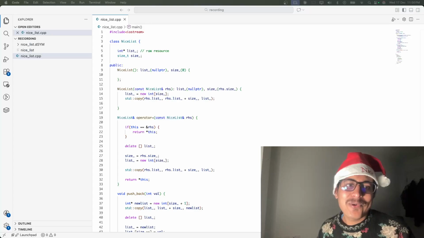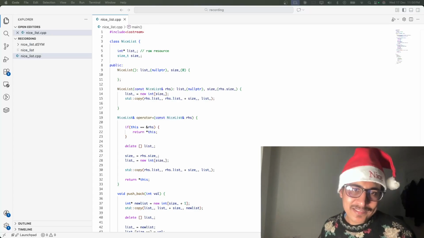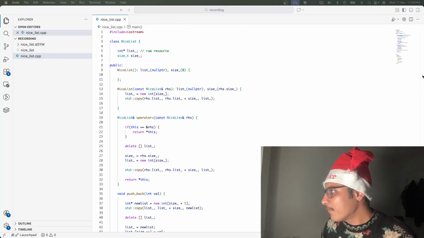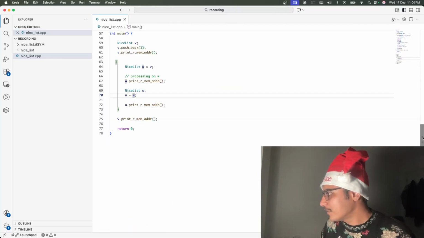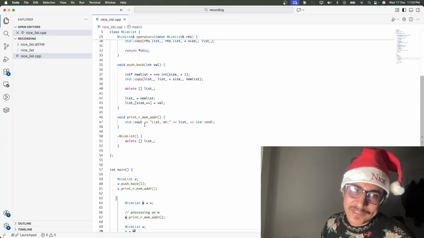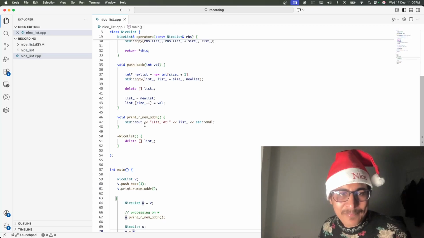Let's look at a code example to understand this. We start with the nice list code where we left it last. We've modified the print function to print the address of the raw pointer so we can track what's happening.